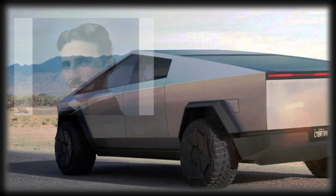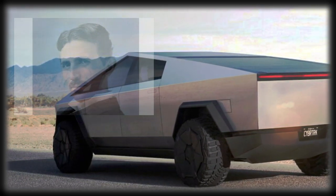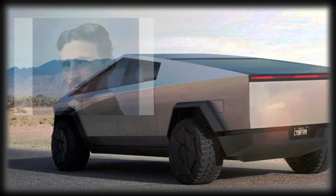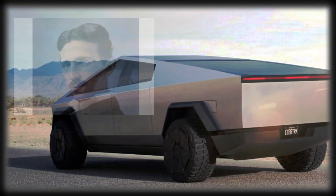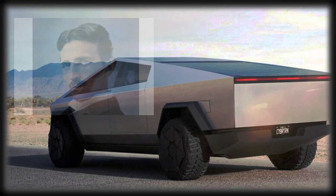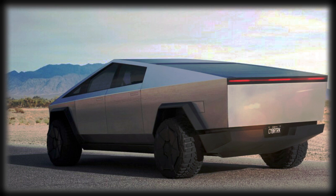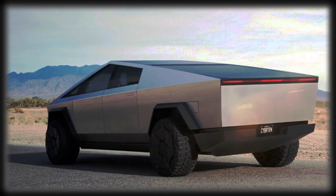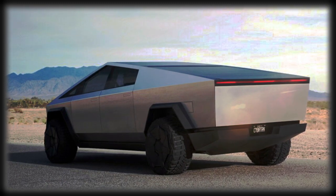Everyone loves to save. But if you do this, save that money for car repairs, gas, etc., all the upkeep that the same old 100 years truck needs. I can tell you this, you will spend all that money and more before the Cybertruck comes out on the market. And you get what I'm saying, right?